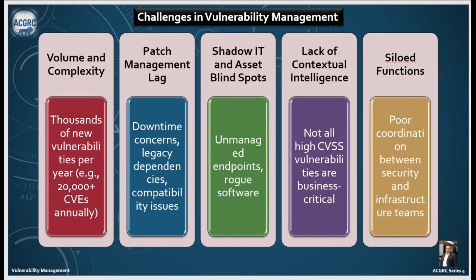Next is lack of metrics and reporting. The challenge, without proper tracking, it's hard to measure improvements or prove that risks are being managed. Why is it a problem? Well, executives and auditors don't get the visibility they need, and security teams can't show their impact. Simple example, it's like trying to manage your health without checking your blood pressure or tracking your exercise. That's lack of metrics and reporting.